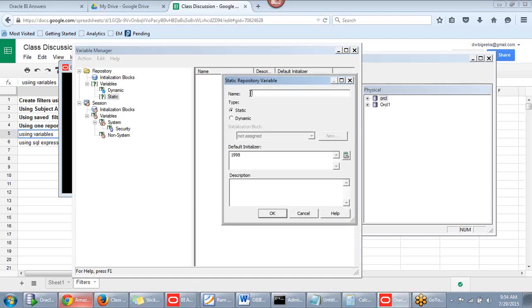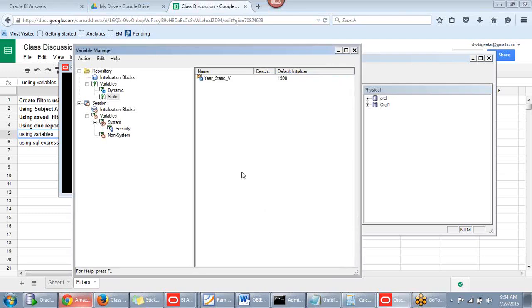Name. I have created a static variable over here, year, and the default value for that will be 1998.